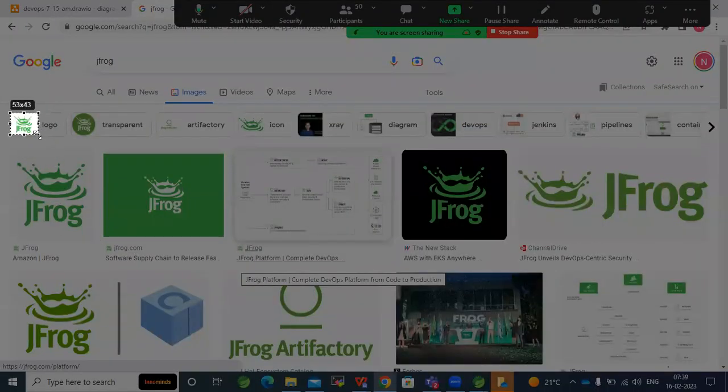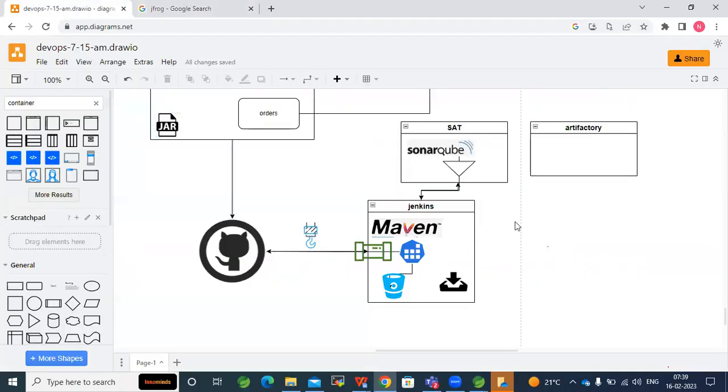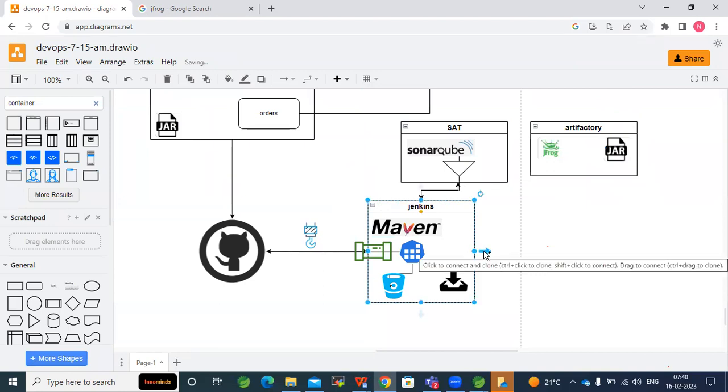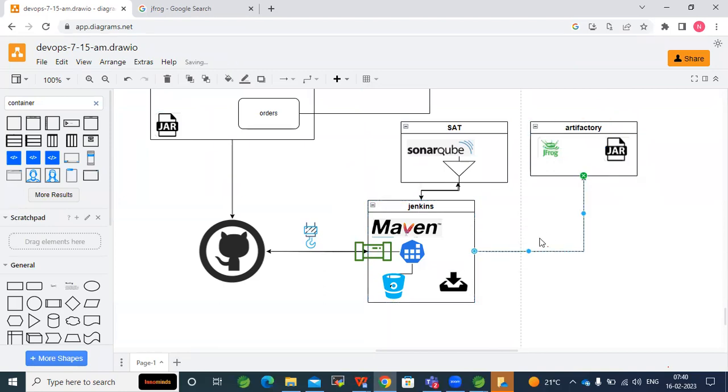Whatever build is generated, once the quality gate is a success, this archive will be transported to this Artifactory. Why?